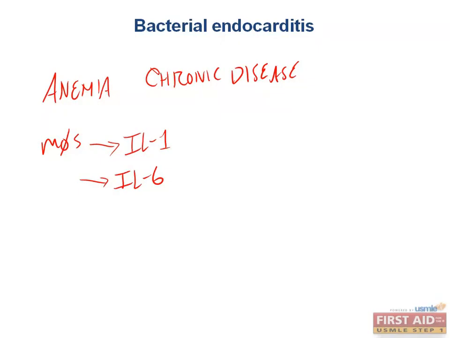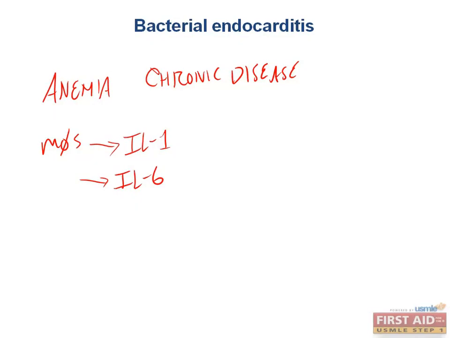Oh my gosh, now we're tying in some immunology. This is crazy. This is what test examiners will do to you. They expect you to know everything and expect you to know it so well that you can put things together in your mind. Now what does this IL-1 and IL-6 mean to you? I'm about to tell you. This is in your first aid book under non-hemolytic normocytic anemia.